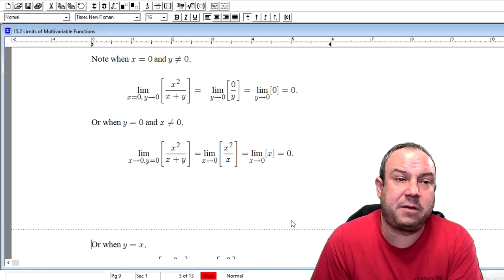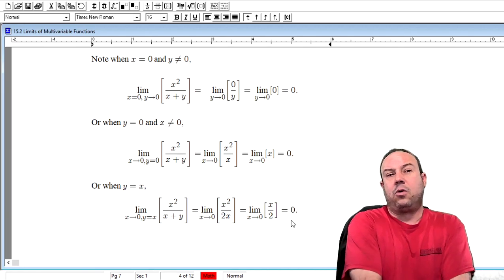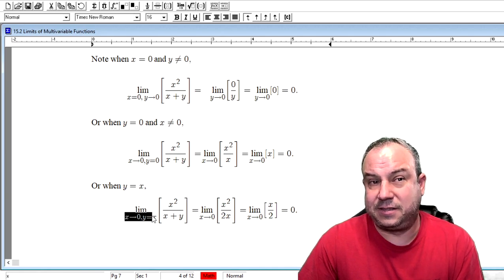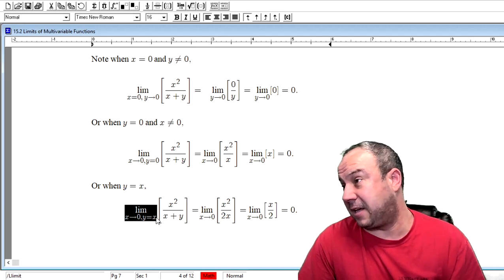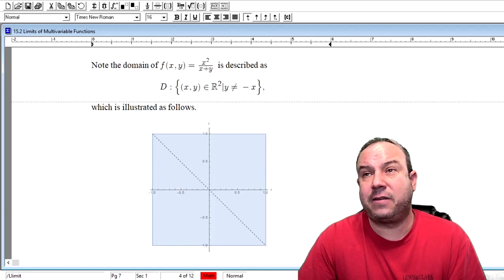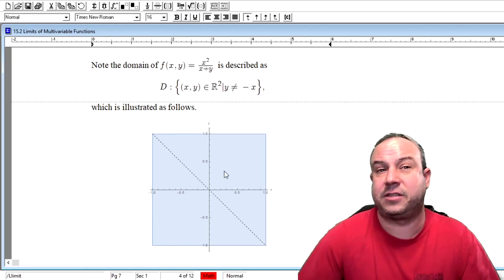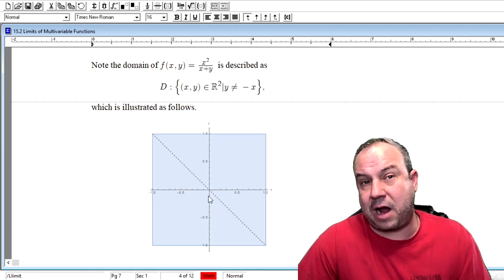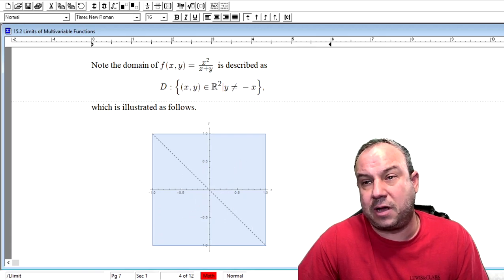A third of the fundamental approaches is along the diagonal y equals x here, where if we approach along the diagonal y equals x, the limit as x is going to head to 0 in that case, and we might say y is equal to x in that case. That is along that reflection across the origin or the x or y axis, so I just called it the reflection of this graph, because no matter how we reflect it in a common sense, it reflects into the graph y equals x. But it's this approach here. If we let y equals x and just let x approach 0, how do things behave?